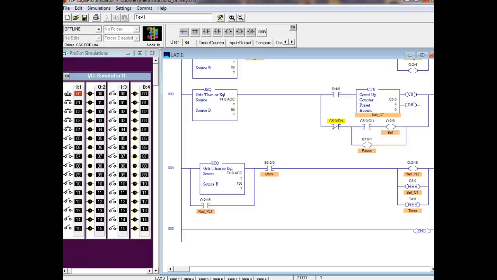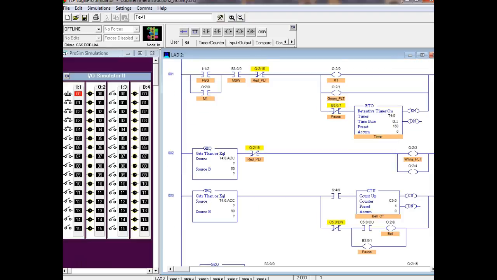So 5 lines, but is it going to be shorter than yours? Probably, because I've only used one timer. Y'all all had to use more, so this one would probably scan faster because I'm only using 1 timer, right? You understand? Every timer takes up a certain amount of scan time. Every counter takes up a certain amount of scan time. And of course, these devices right here take up a certain amount of scan time.